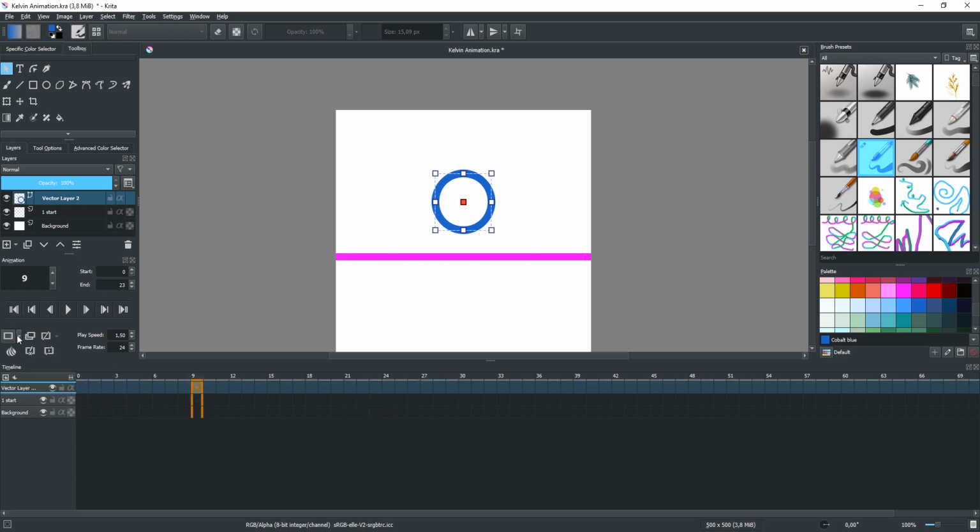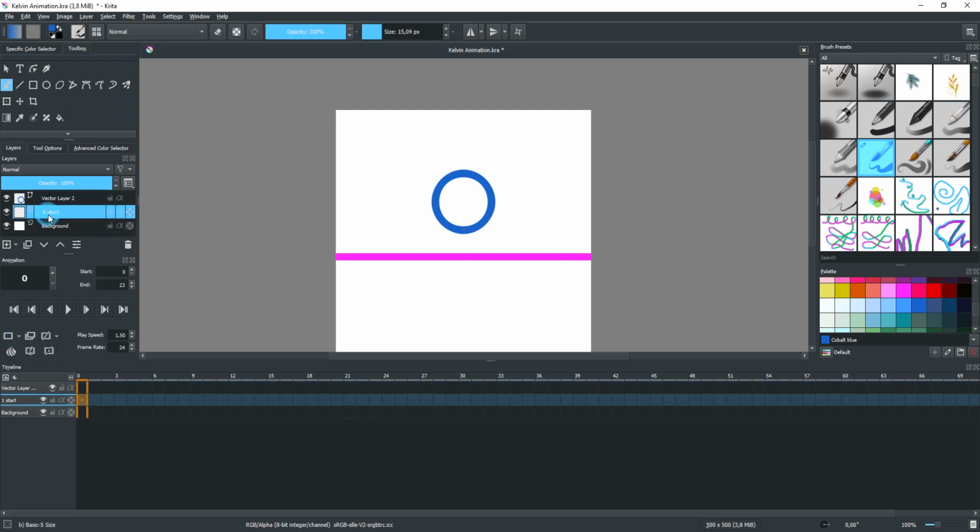I have found that you can't click this, which would start a blank one. But if we go to paint and then we click it, it has create blank frame.